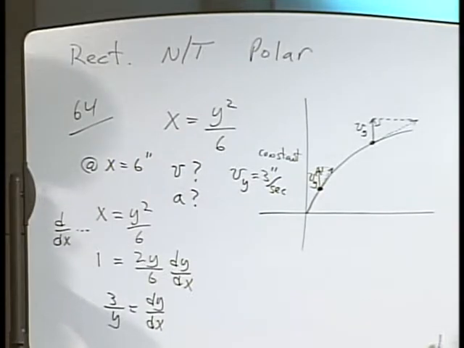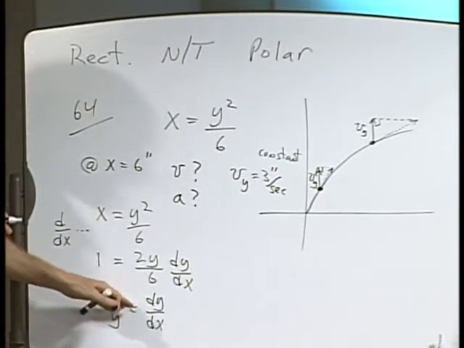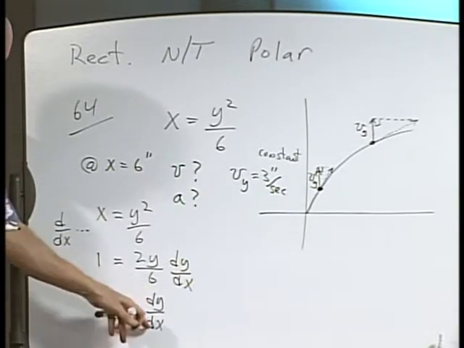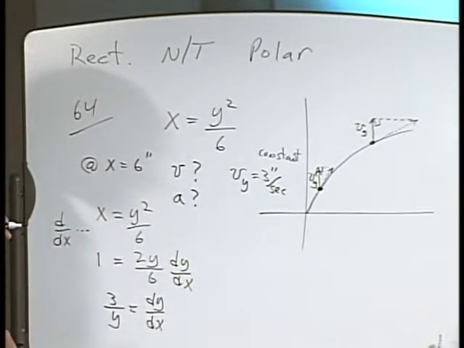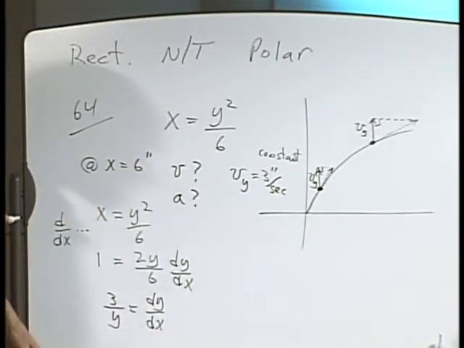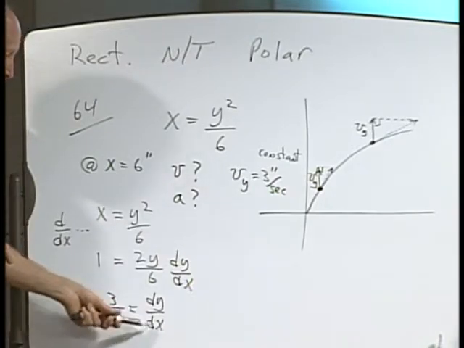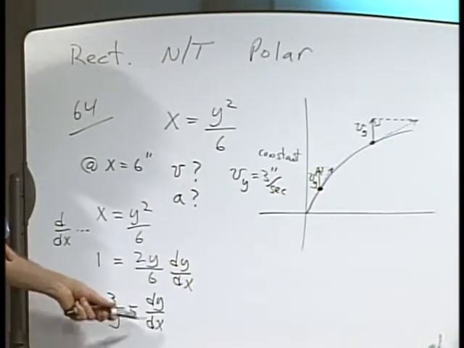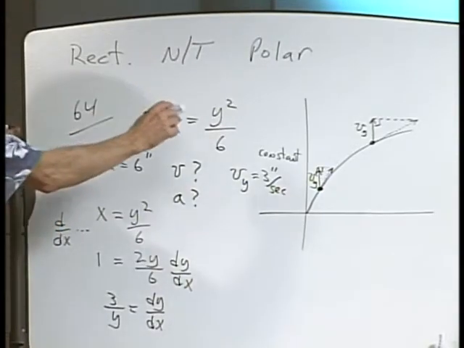Okay. So we can think about that for a moment. What does dy dx represent on that graph? What does dy dx represent? It's the tangent. It's the what? Tangent. Well, it's the slope of the tangency, isn't it? Yeah. This is the slope of the tangency on that curve.